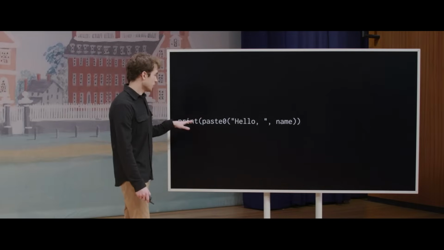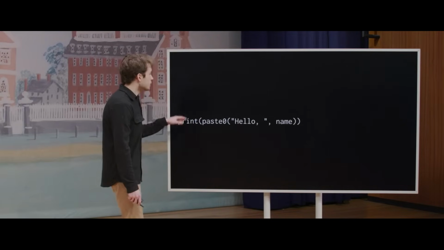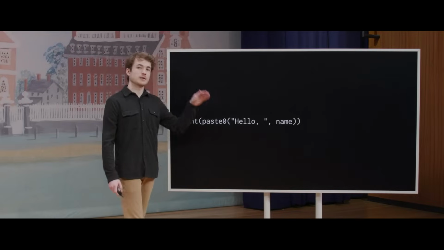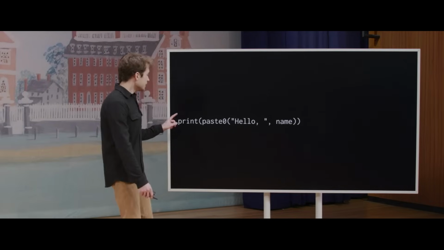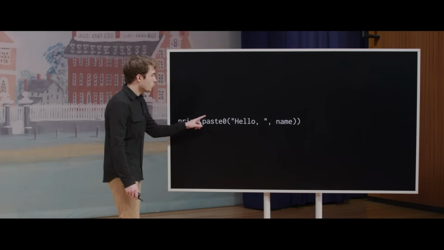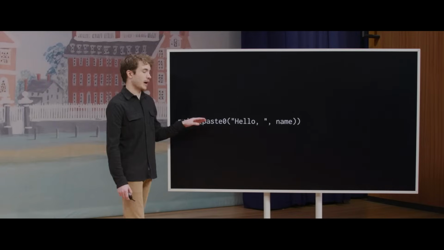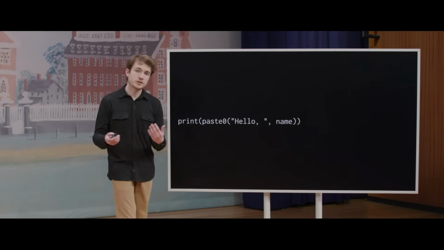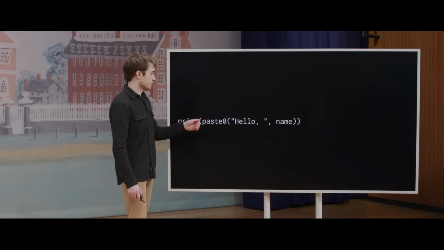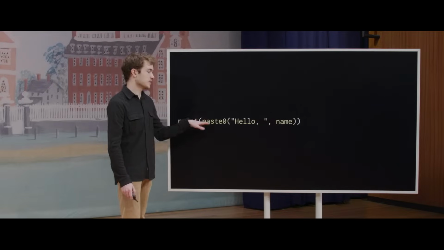So this is our line of R code. And we said before that R runs lines of code kind of line by line, top to bottom, left to right. And that's mostly true. But in this case, we see there's more than one function to run or action to take on this particular line of code. So what is R to do? Well, what R will always do is look first for the function that is innermost in the parentheses. So in this case, that is the paste0 function.